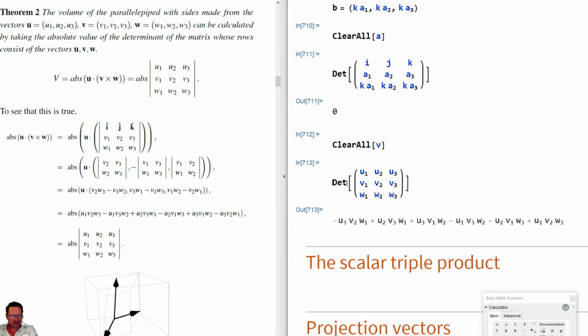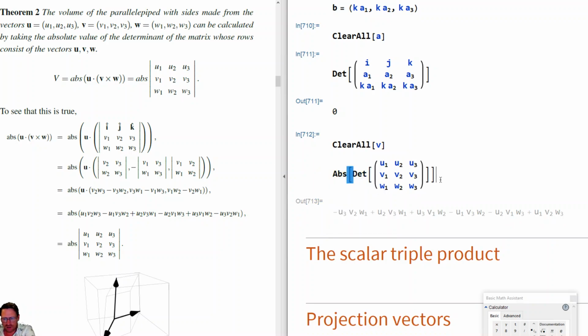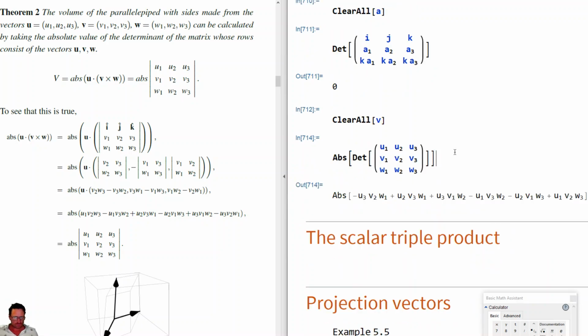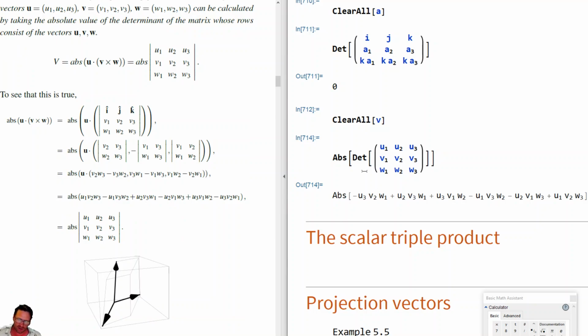And then we wanted to take the absolute value of that, right? So I would take the absolute value of this. All right, now in another way, you calculate it like this, but you can see that you get the same result here, right? So I hope that convinces you that this is the same as this, and so you can calculate the volume of a parallelepiped perhaps a little easier using this formula, right? Because you don't have to muck around with a determinant and then a dot product.